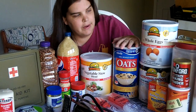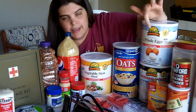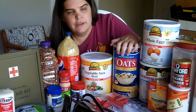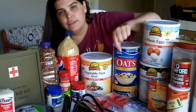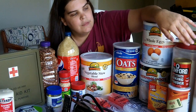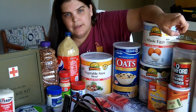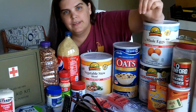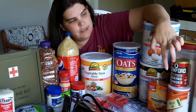I've got oatmeal for breakfast. I've got some whole eggs, which can be used in baking or you can make scrambled eggs for breakfast. Some powdered milk, which you can put in your oatmeal to make it creamier, you can drink it, or use it in baking. I have some flour and sugar, and in those I put a couple of bay leaves — I saw that on Michigan Snow Pony's channel, that it keeps the bugs away. I have bay leaves in my pantry too. And baking soda, baking powder, and salt.